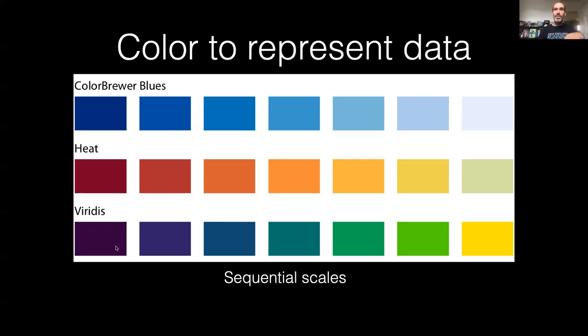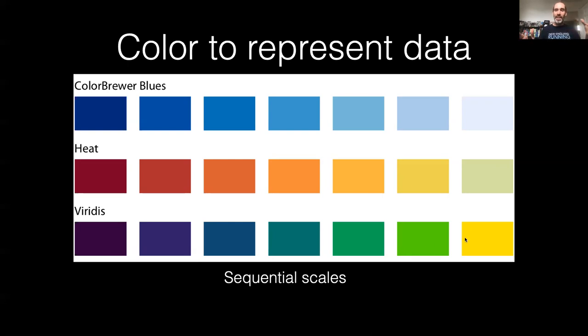These other two scales do represent gradients that are not monochromatic, where you change from one color to the other, but still have this nice feature of implying intensity. You're still catching that the left side of this gradient is representing a much stronger value of something than the right side.